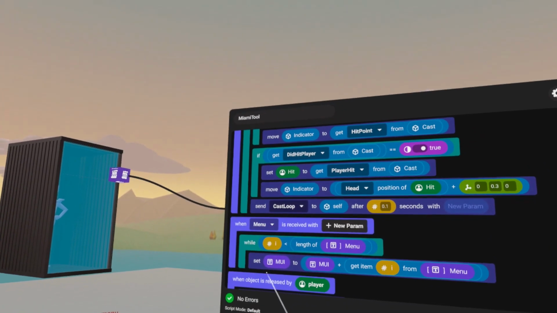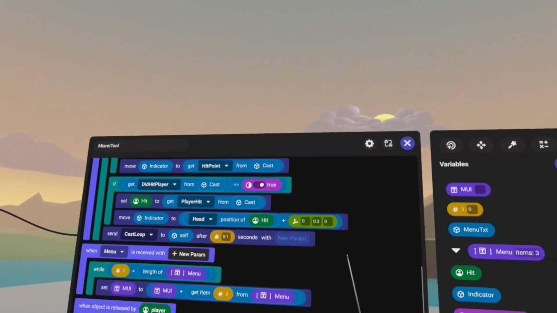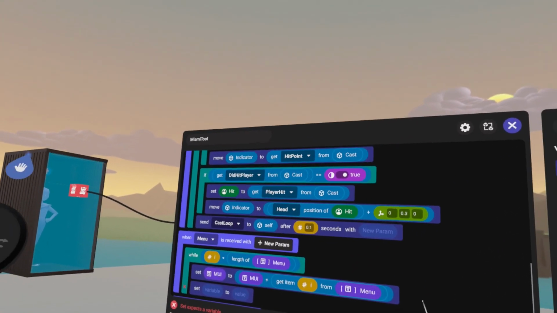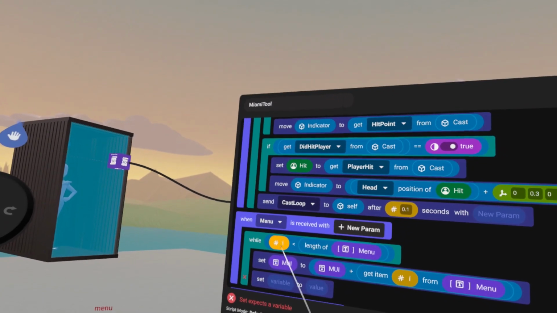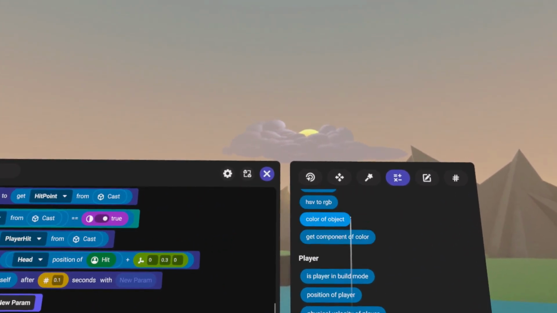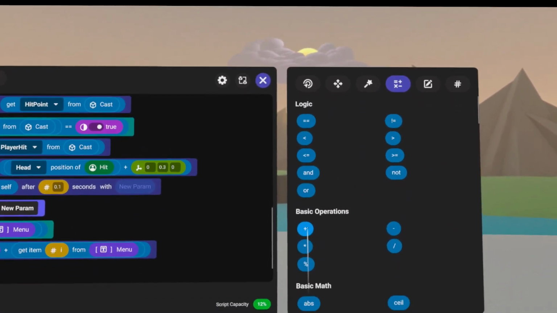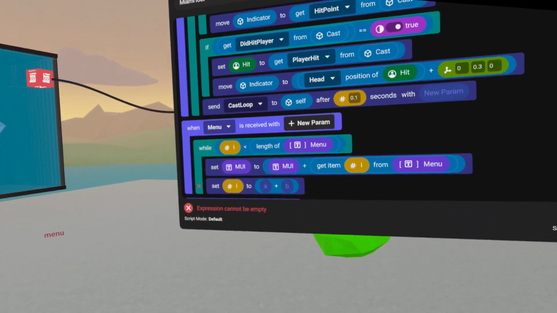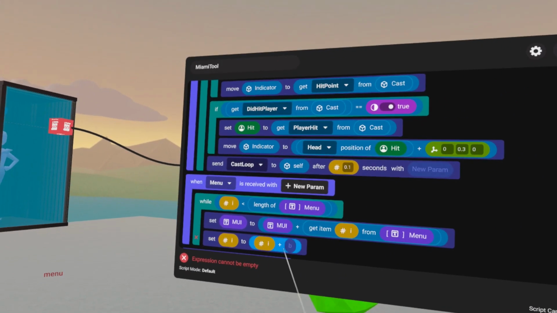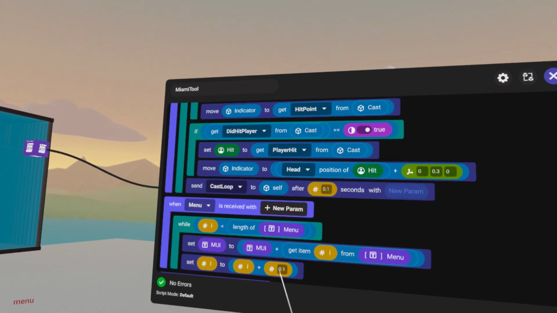So we don't want to stop there though, because we still have two more things. So what do we have to do right below where we set the MUI? We need to get a set to again. And in this, we're going to go ahead on the variable. We're going to set I, and it's going to ask us for a value. We're going to put a plus sign in there. So scroll all the way up in your operators to the plus symbol. And we're going to do set I to, and then on the left side will be I again. So A will be I. And then on the B side, we're going to put the number 1.